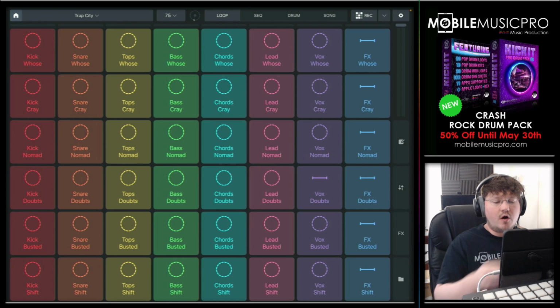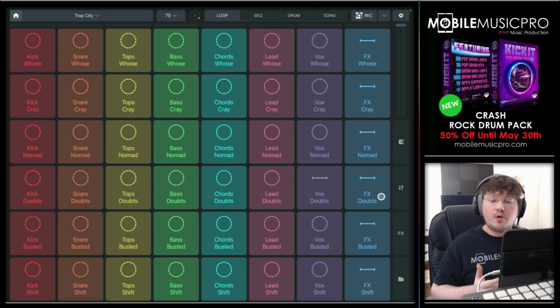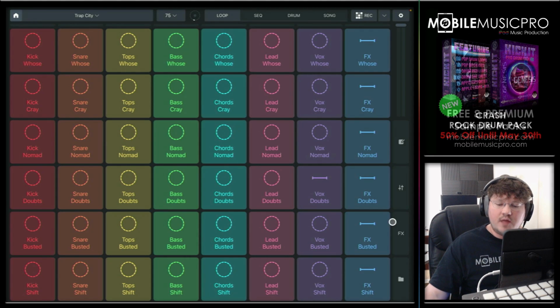Alright, so hopefully you saw there how quickly I brought in and out those leads. I was able to switch those up pretty quickly, kind of enabling that sampling vibe. Now before we do move on to the rest of the modes, I do want to show you guys the effects tab here in the bottom right hand corner.